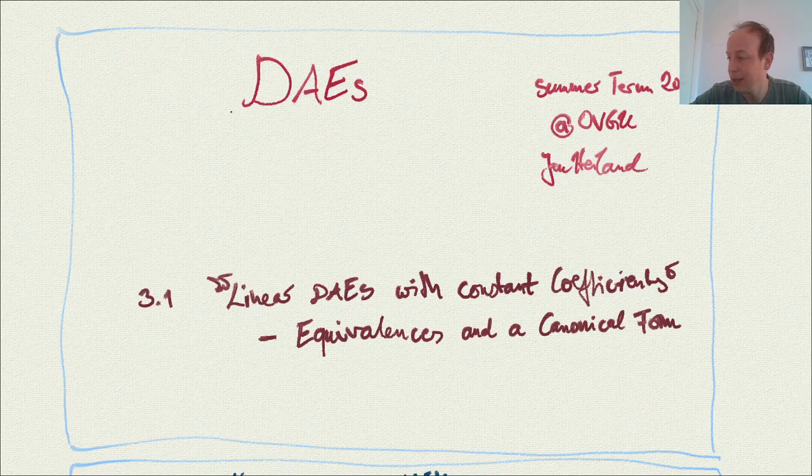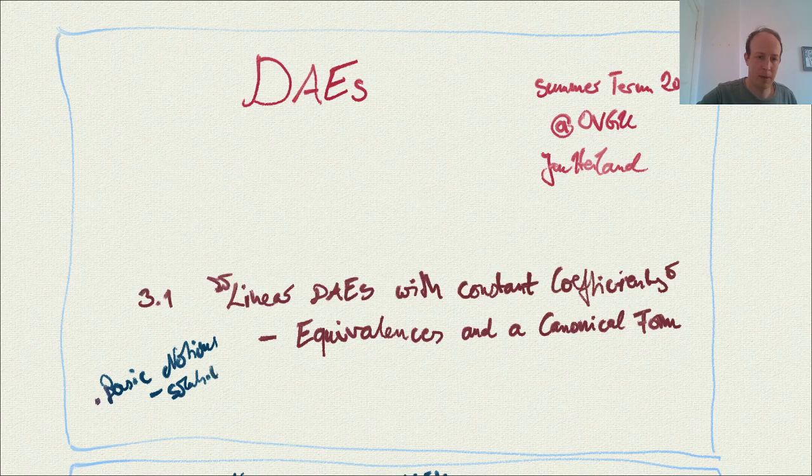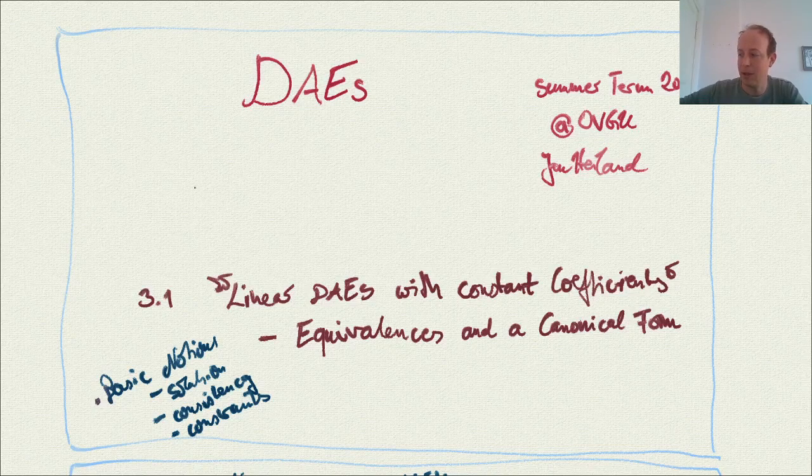Okay, hello again to this third lecture on DAEs. Today we really start with some DAEs and already some analysis, how we can prove solvability to that. Last lecture we had just basic notions. What is a solution? Then I talked about consistency and constraints. And today we start with linear DAEs, and we will see for that there is some nice theory, and we can apply linear algebra and so on and so on. Anyways, but let's start with that.